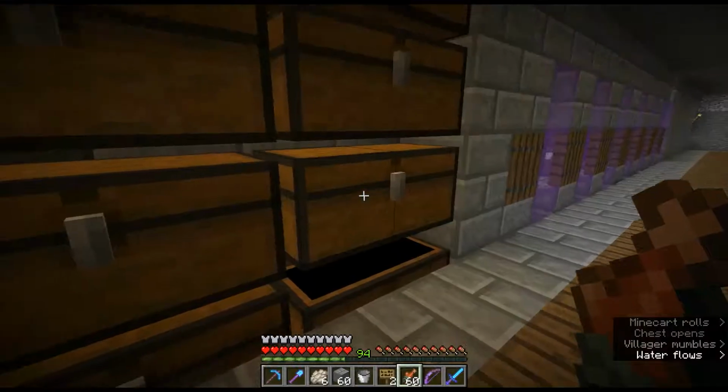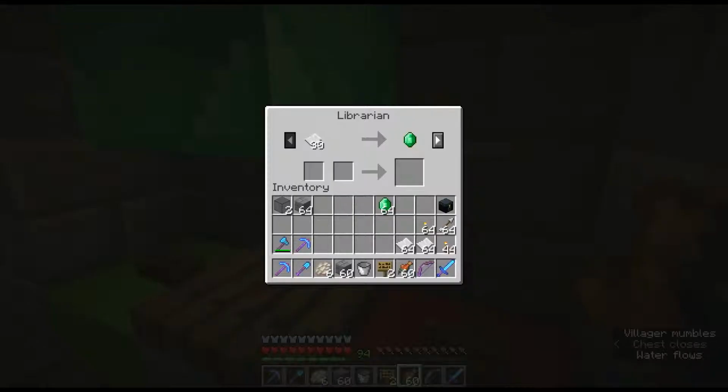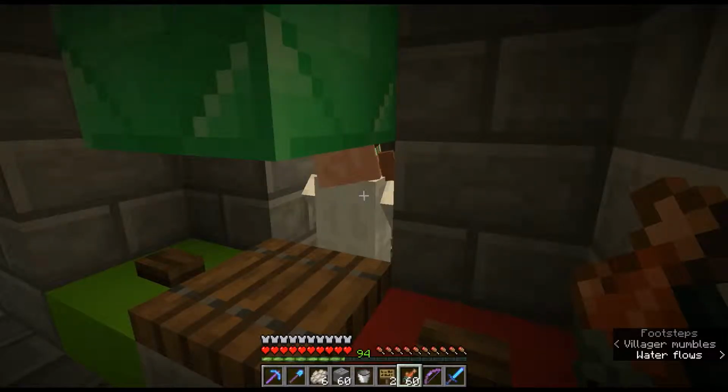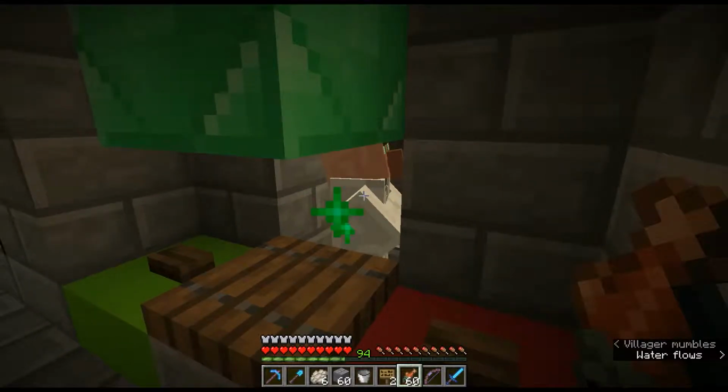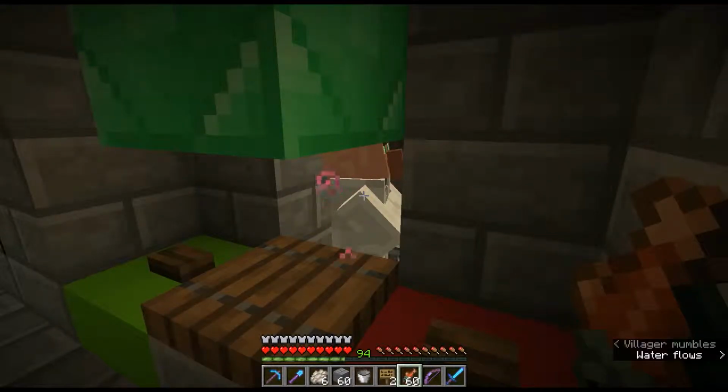Right, unlocking librarians. We need emeralds and we need some paper. This is how I do it. Right, do a paper trade. I'll do 2 because I've got lots of paper. And he will go starry-eyed on me. There he goes. Then we go 1, 2, 3. Sometimes we need a 4th emerald. That gives us a bookshelf. We come back out, let him reset and unlock the next.